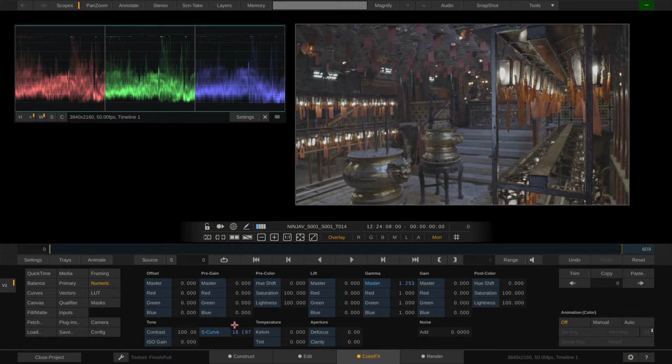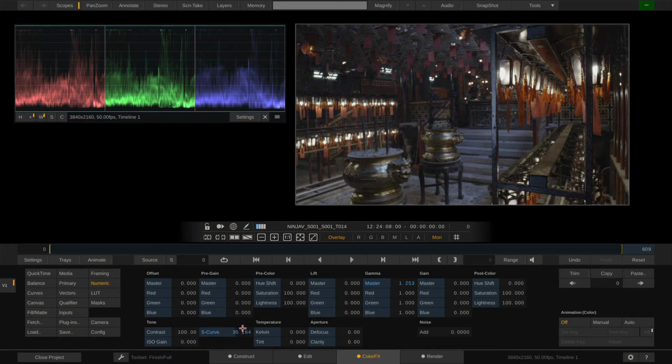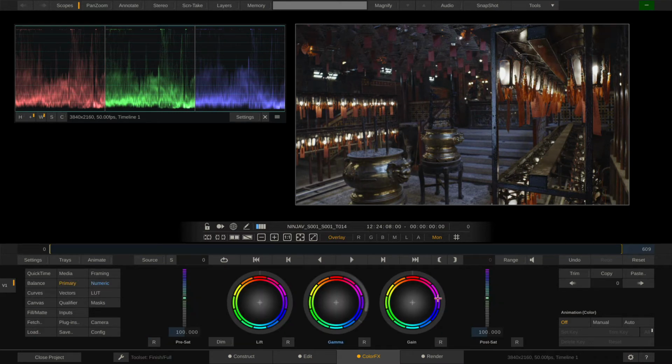The numeric controls are really a bit nicer to work with if you don't have a grading panel. If you have a grading panel, just go here to the primary tab and use the color wheels, which you can also use actually. If I hold down J, K, and L, I can highlight the color wheels, and with the mouse wheel or scroll function of my trackpad, I can move the ring, and if I just click and drag over the image, I can move the ball as you can see.